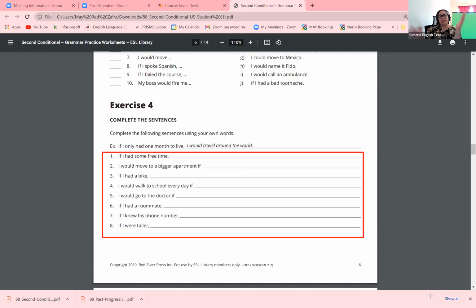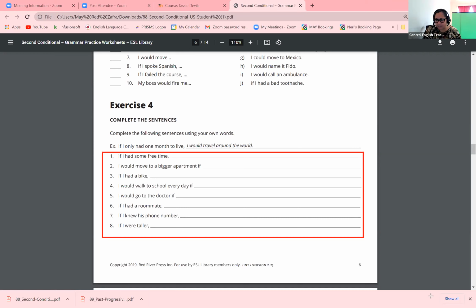Do you see? If the if is in the middle of the sentence, you know you don't need to put a comma. You only put a comma if the if is in the front of the sentence. Does that make sense? Yes, Miss May, thank you. No problem.